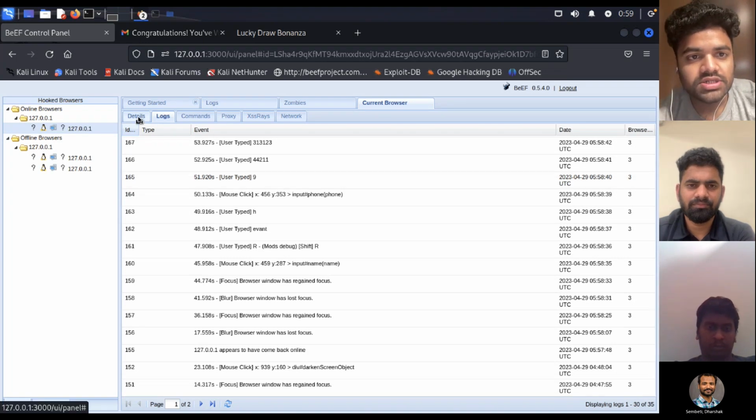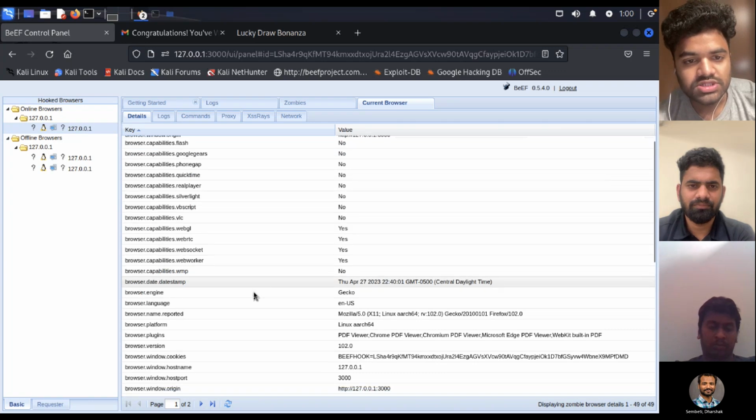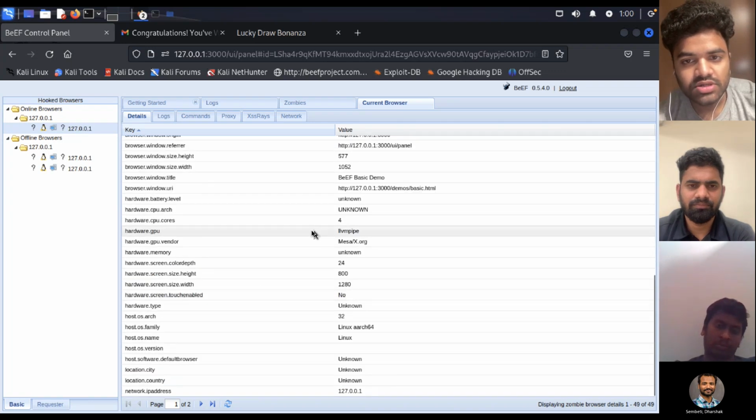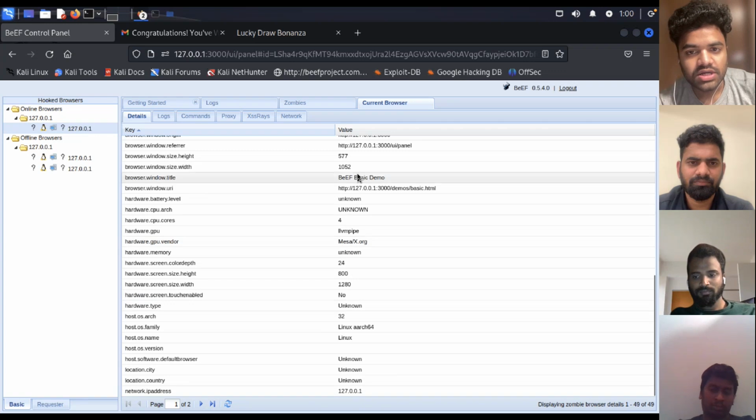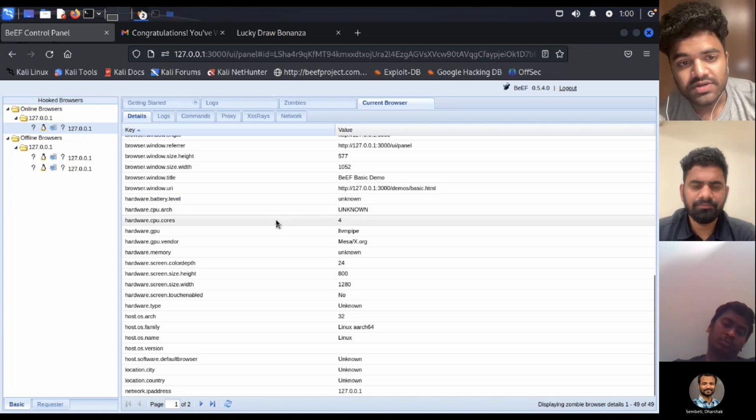And if you go to the details here, you can get a variety of details, and these can be more vulnerable. These are more sensitive information you're getting, like the demo page, which browser the user is using, what his IP address is, and the browser window.